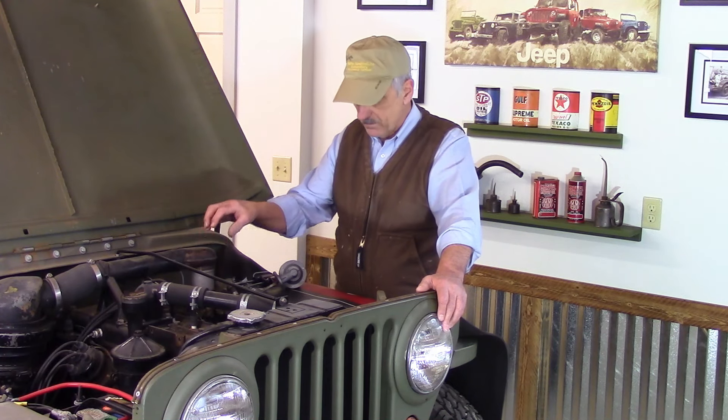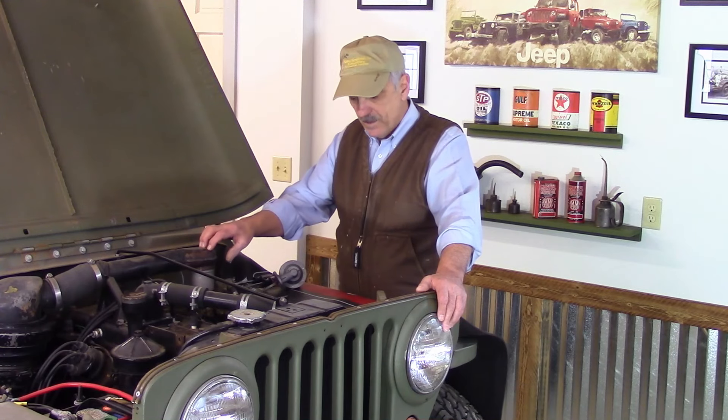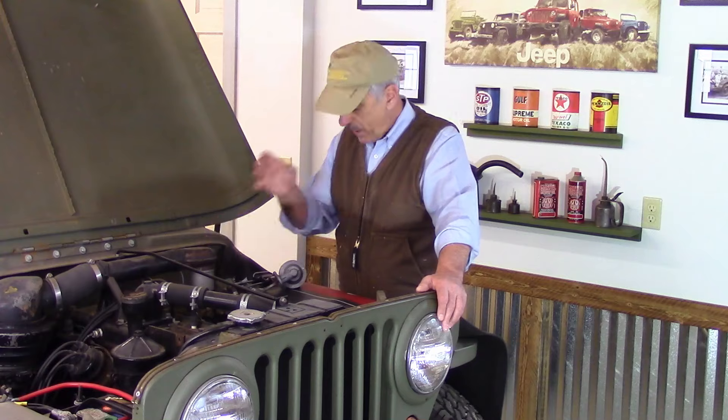I did try to start it last summer, sometime in the late spring, early summer. I could get it started, but the only way I could keep it running was to spray carb cleaner down inside the throttle of the carburetor. I couldn't keep it primed — it just did not want to prime. So I'm going to change this fuel pump. My thinking is that the diaphragm may have gone bad. This restoration is an old restoration and I've always had trouble starting the Jeep.